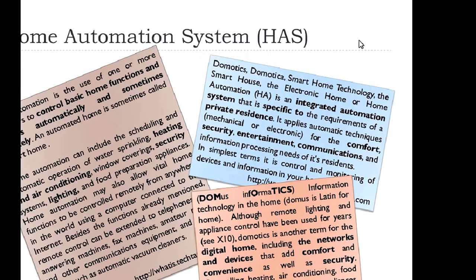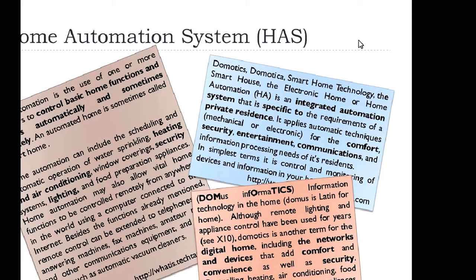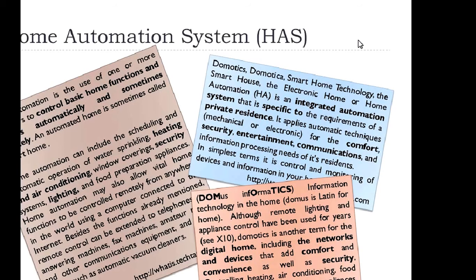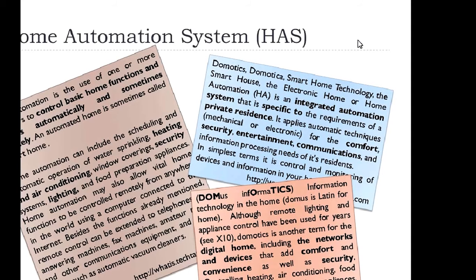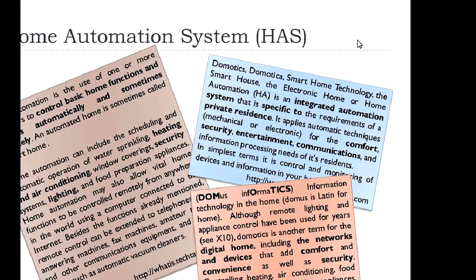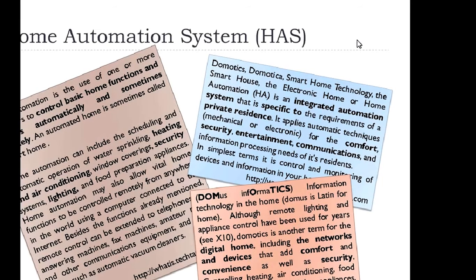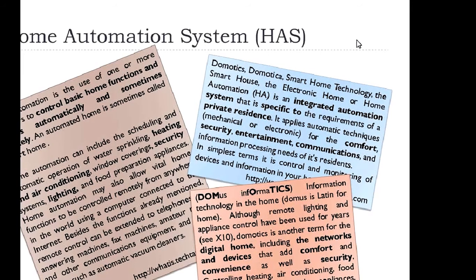Okay, so starting from definitions. I tried to put here some really dense definitions of home automation and home automation system, domotics and so on. I don't want you to read everything. What I want to highlight here are the keywords, the principal features that characterize and define a home automation system. I tried to highlight in bold the relevant keywords, but the projector is not so good. Anyway, I can read them.